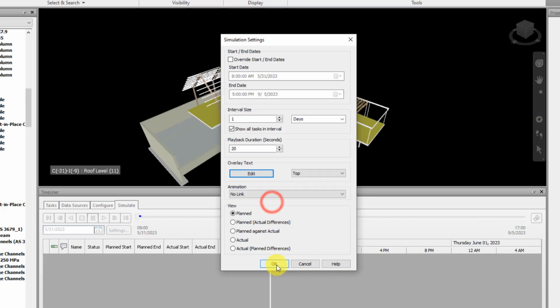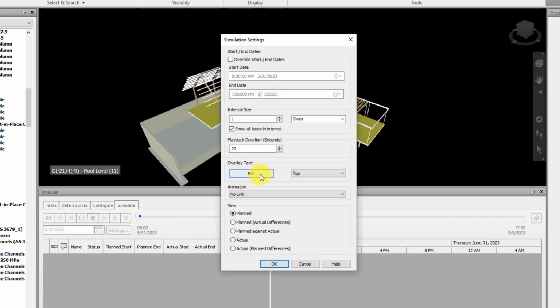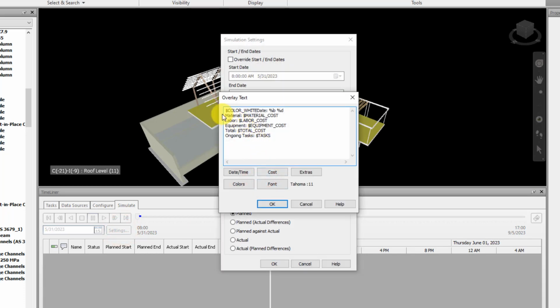And if I say okay, it's changing everything to white, because if I go back to the overlay, this code here, color white, applies to anything from this point all the way to the end, or all the way up to where I change the color again to something else.